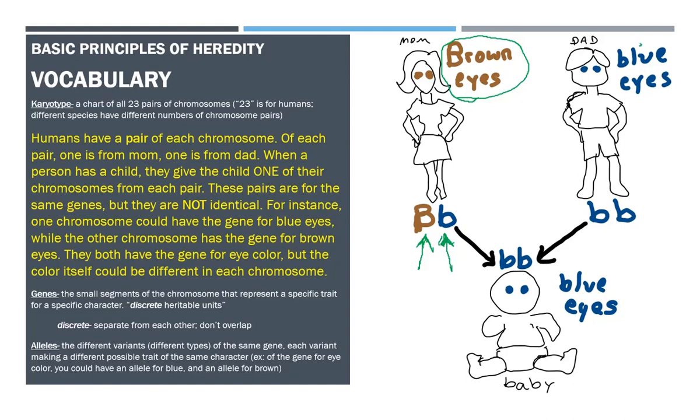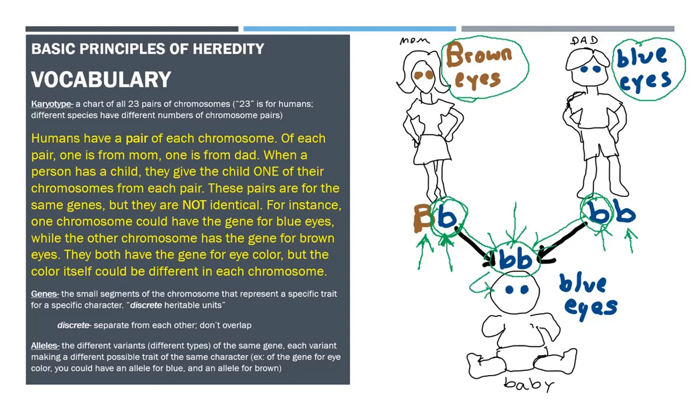And then the dad's over here, say the dad has blue eyes, and he has, again, 2 chromosomes, a pair of chromosomes for eye color, and both are genes for blue eyes. So mom donates one of her genes for eye color, and dad donates one of his genes for eye color, and so they both go into the baby. And so now the baby's pair of chromosomes in this example are both lowercase b. They're both for blue eyes, and that's what gives the baby blue eyes.